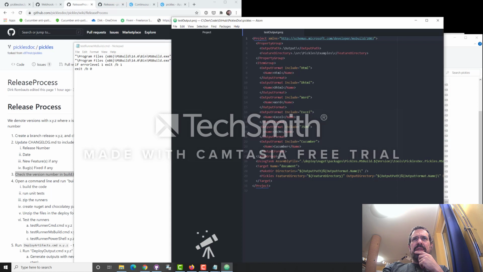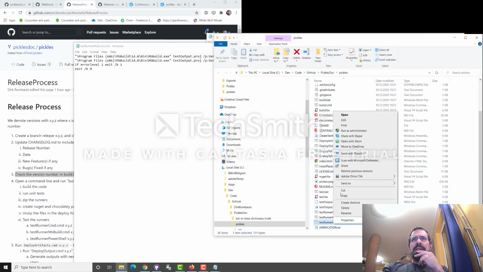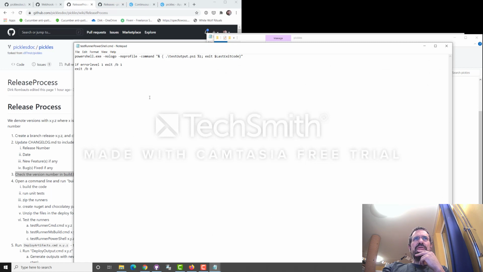It references the assembly file and creates the directory and sets the output directory. So it runs the MS build task through its paces. Again, it doesn't iterate through all the possible formats. Let's have a brief look at the PowerShell runner.